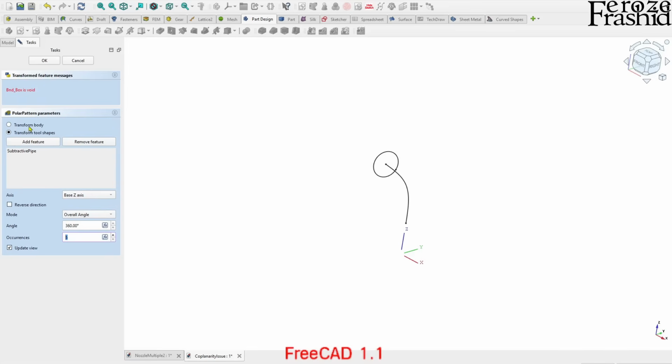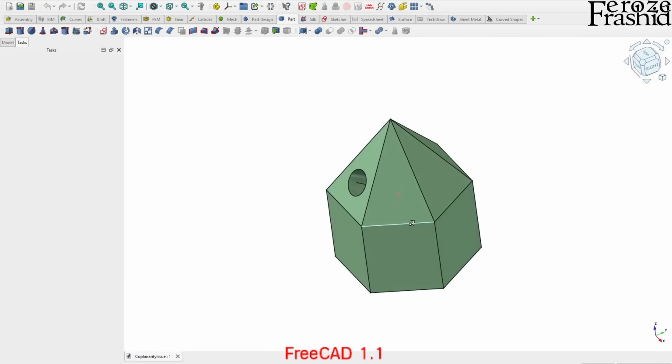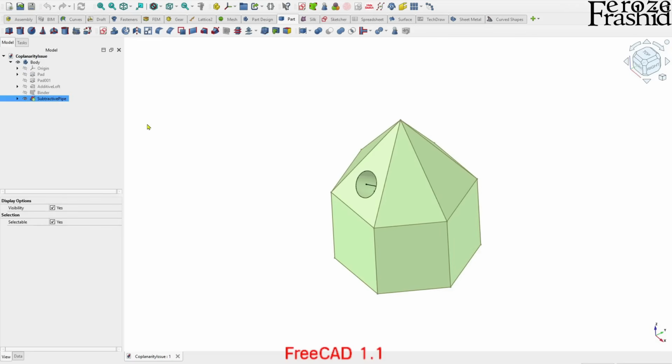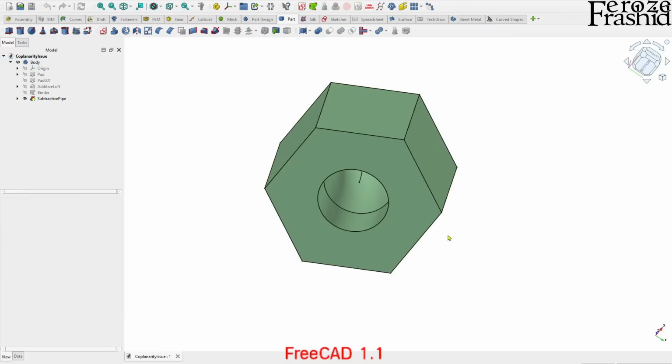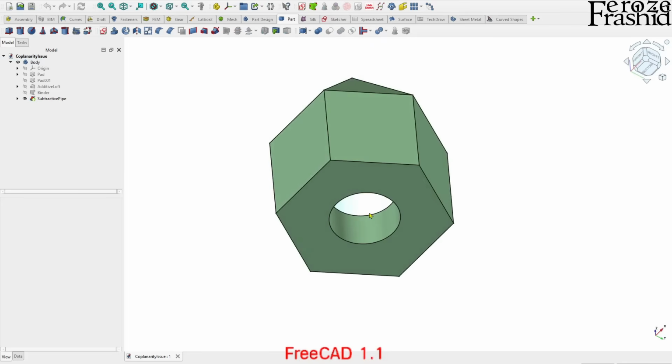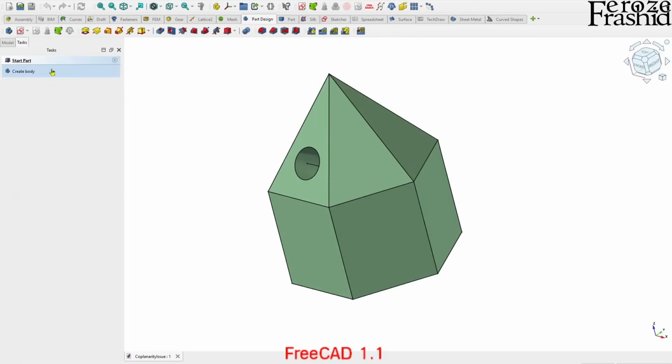And here something happened. I think the software froze. See, it says bound box is void, so the problem is real. All right, let me restart the software. All right, we are back. So the array is not working, the polar array, and my suspicion is that it is the coplanarity issue that's causing this problem. Somewhere here on the curved surface, it is having overlapping when we are hitting the array button.